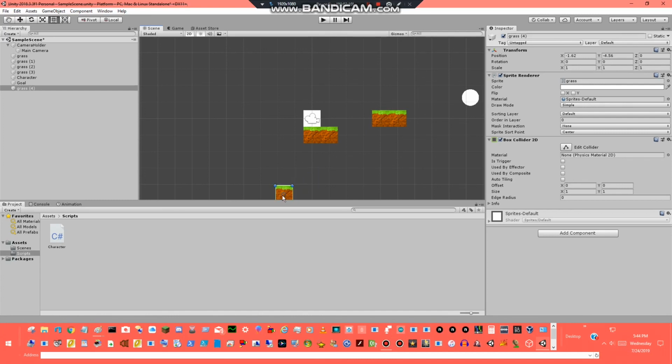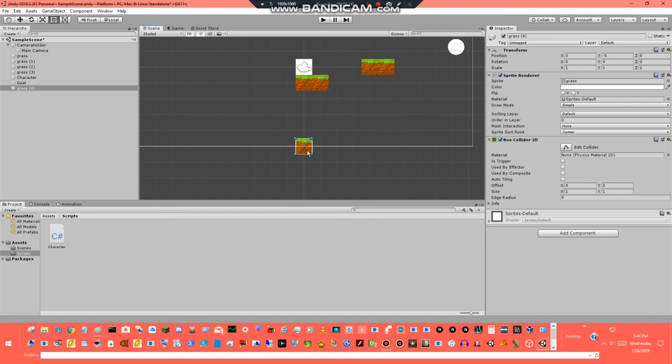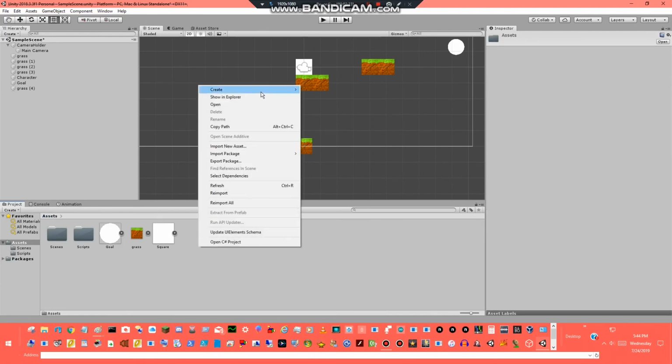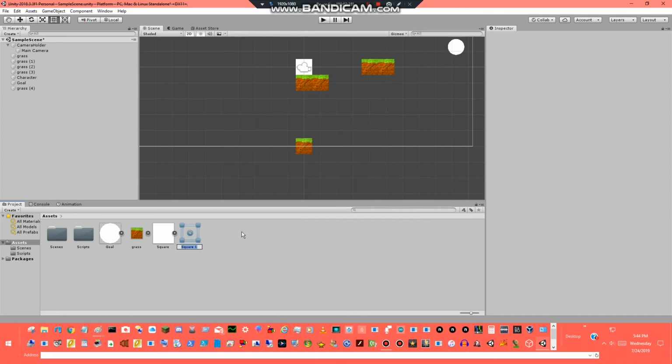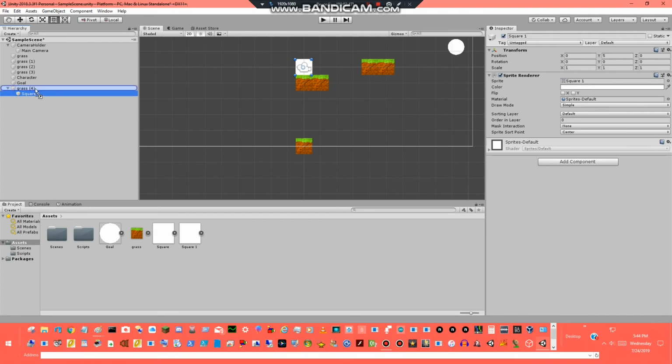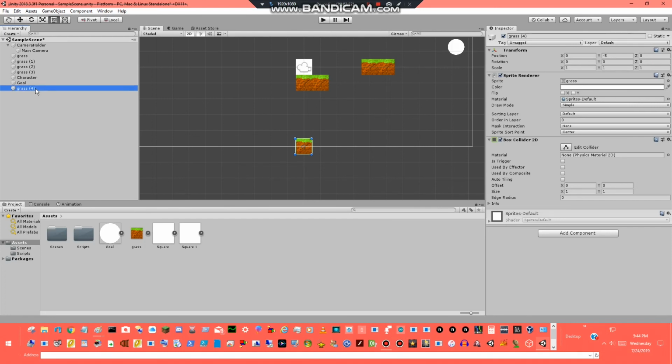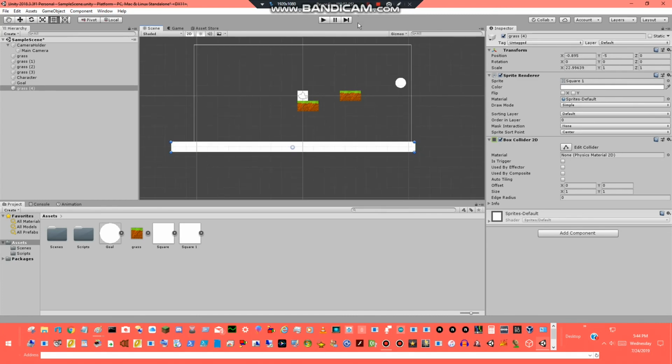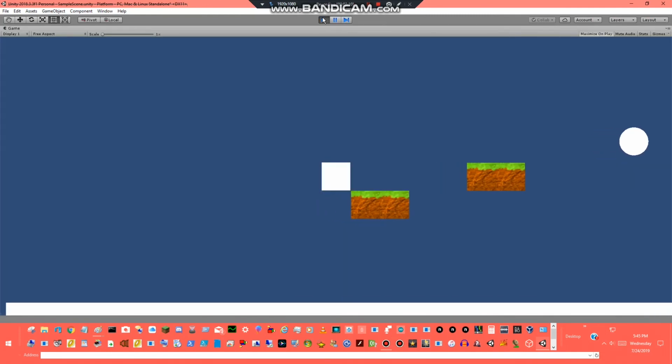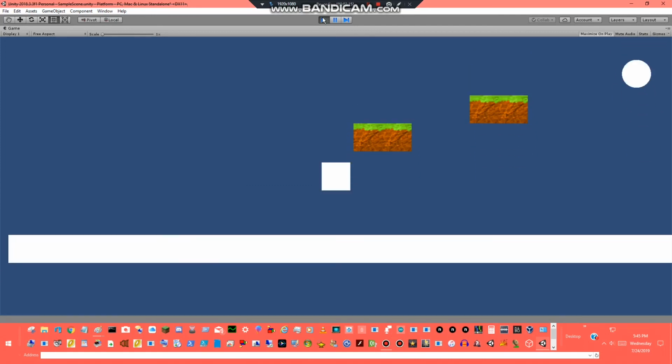Now it's time to add a ground plane here. So if I come over here, this will be a ground plane that's just barely in view. And actually a better idea is for me to use the square and then just extend this on. So now if we end up landing somewhere, we just land on our ground plane and then we can simply jump back up.